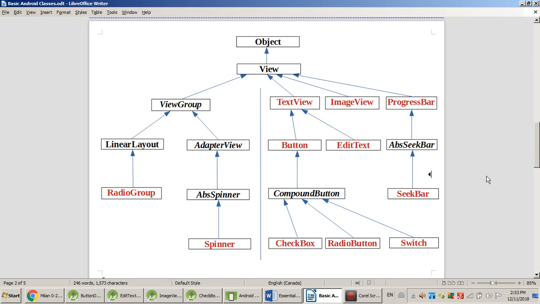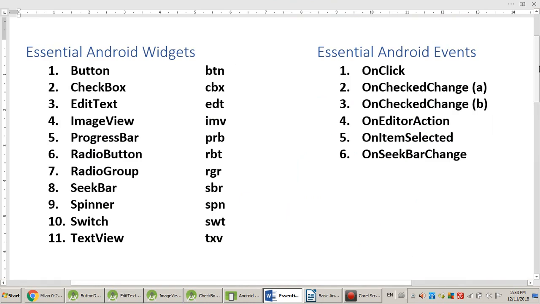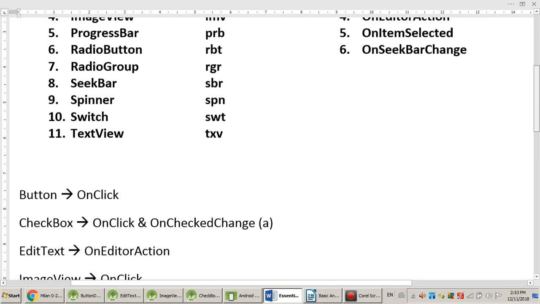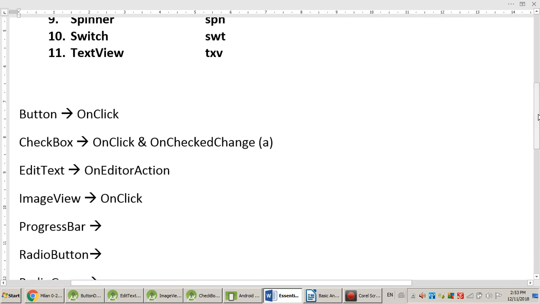Let's talk about events. What event is related to the button widget? The name of the event is OnClick.